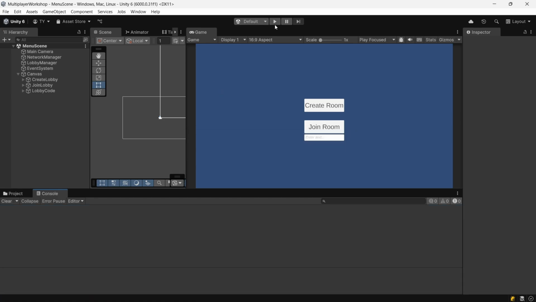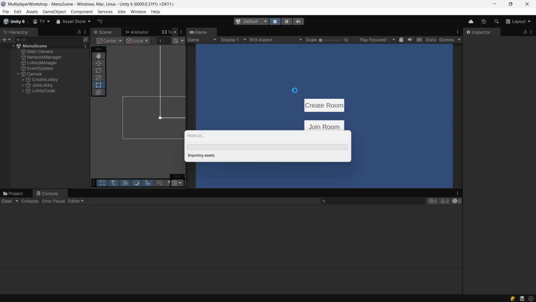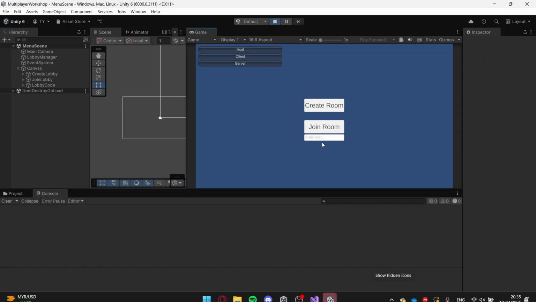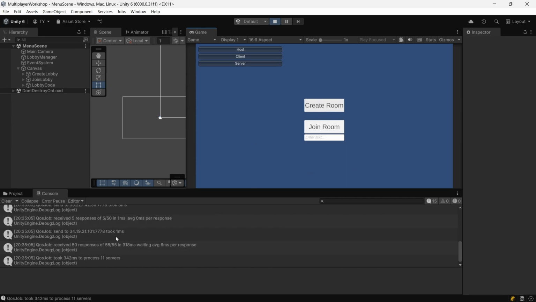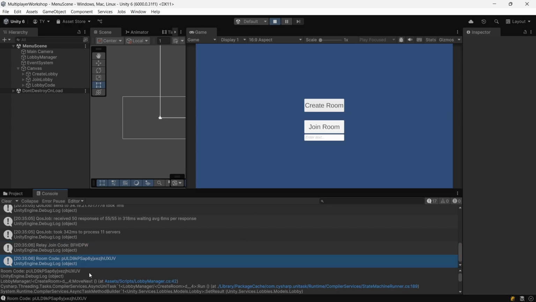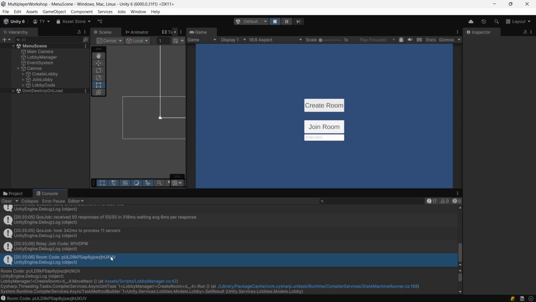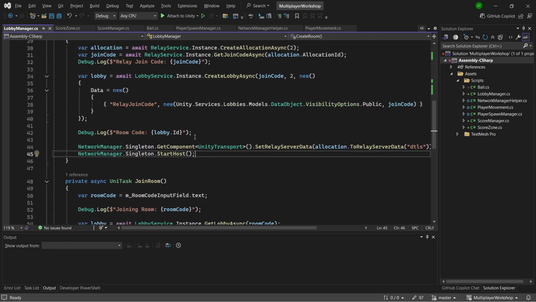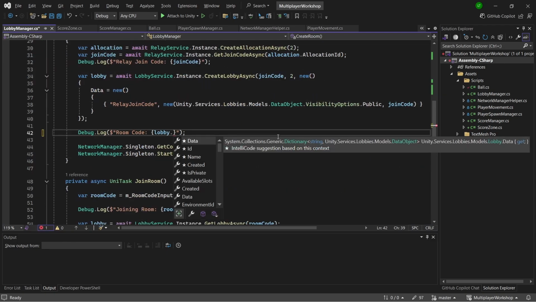authenticate myself properly. So let me just go to my player tool and create the room. So click on create room, and now you can see that my relay join code is BFHDPW, and my room code, sorry, this is not my room code. Hang on a moment. It's not lobby.id.